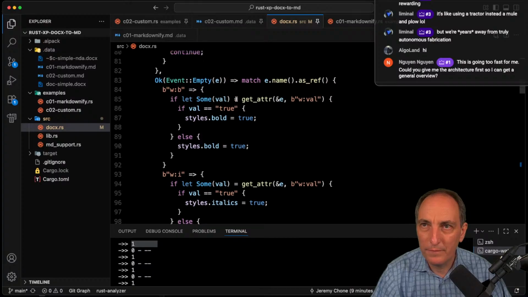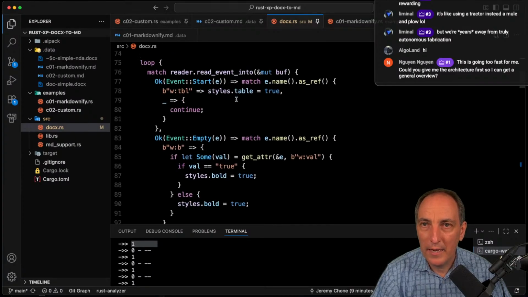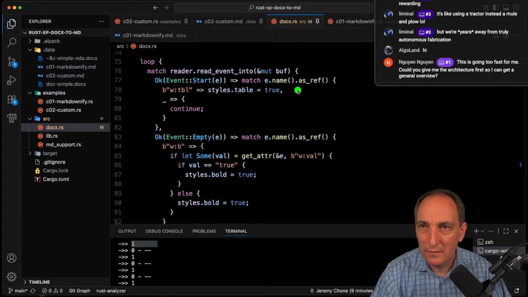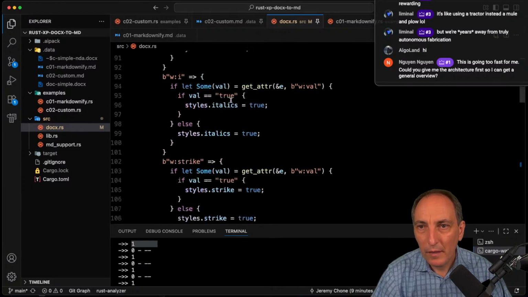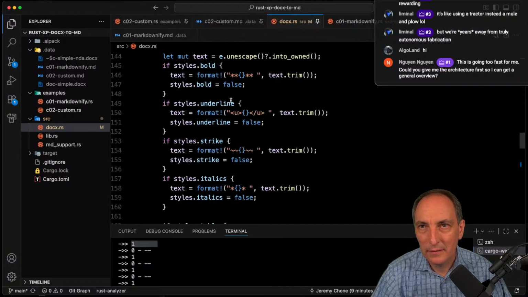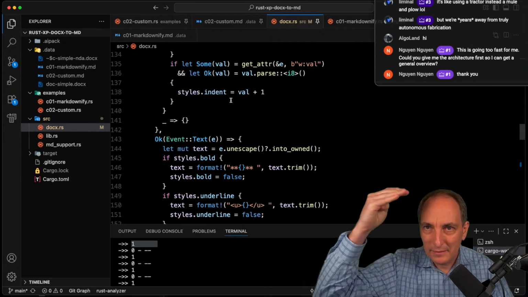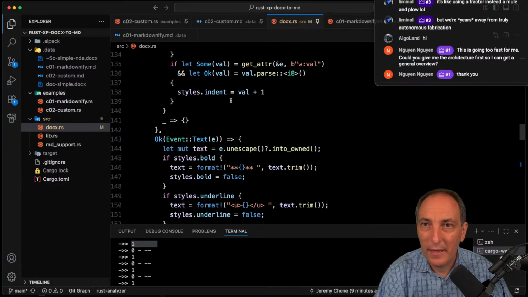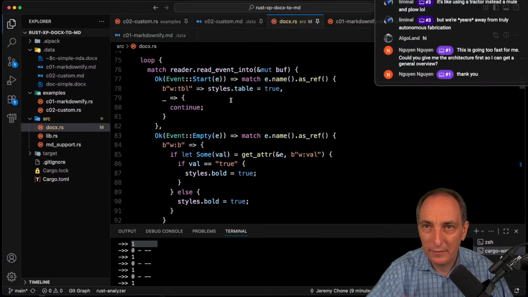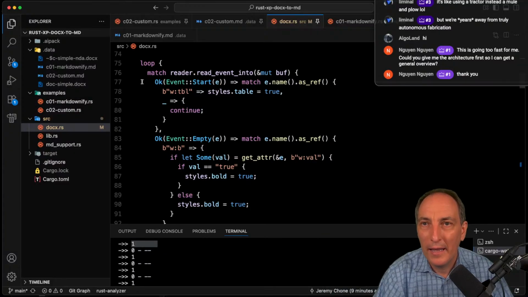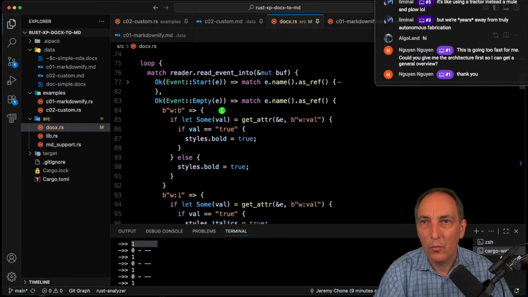And so the architecture of this crate was to say, hey, first, we're going to read the style business and put it in the styles struct. And then once we have done that, we put that in the object, and then on the next event, so that is the first event that does the tags and all the attributes. And then the next event will be, so it could be empty here, we don't care. Yeah, I don't know why it's empty.